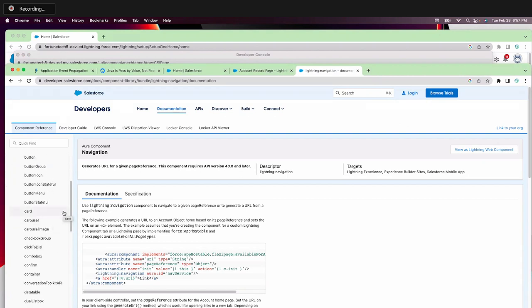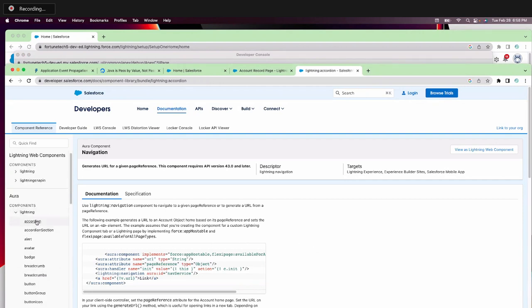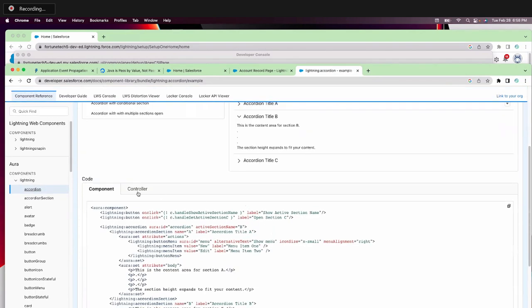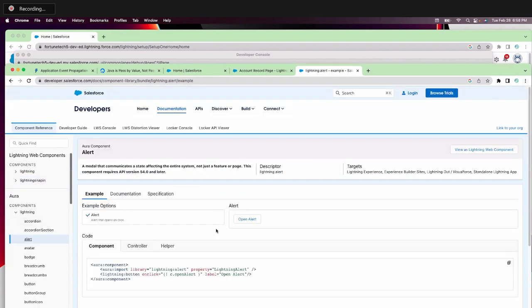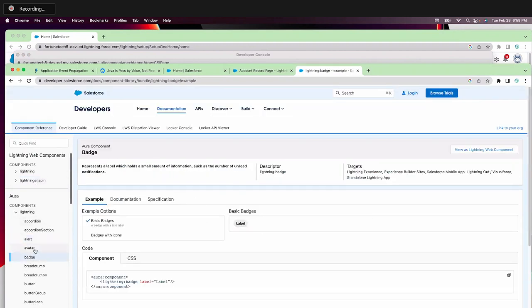And believe me, while working, everyone is Googling. Otherwise, it is impossible to know all these components. If you ask Sanjay, he knows all this in his mind, for the alert, for the page, for the avatar.